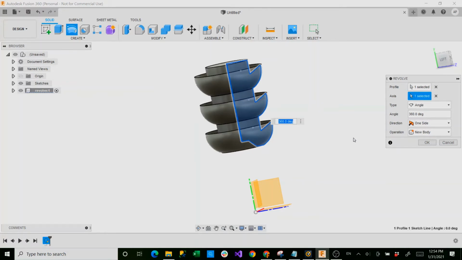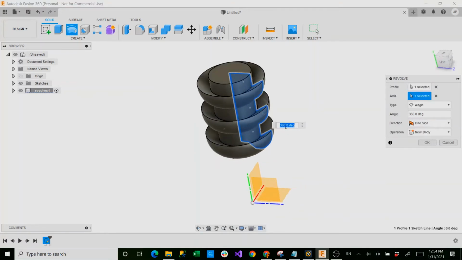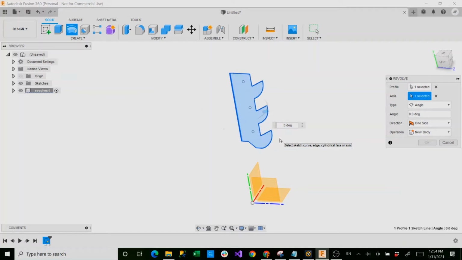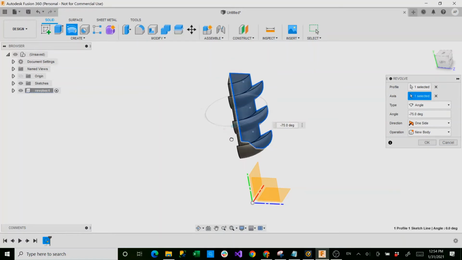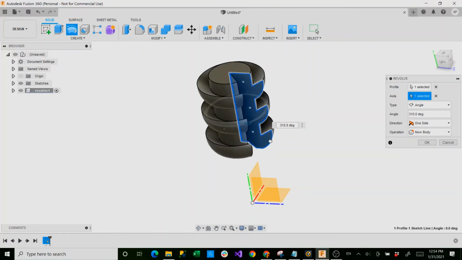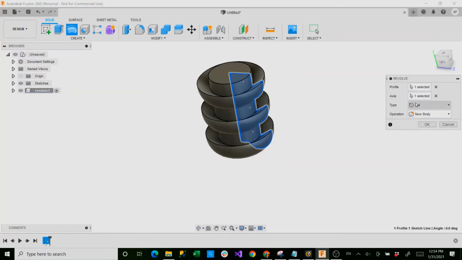With the angle feature selected, you can see we have a dialog box highlighted here. And we can set the angle that we want it to be. We can set it to be just 180 degrees. And we can also use the switch here to set the angle we want. This goes from either side of our sketch. And if we want it just to be a full angle, we can just select full here.